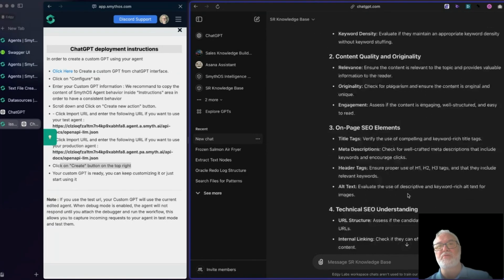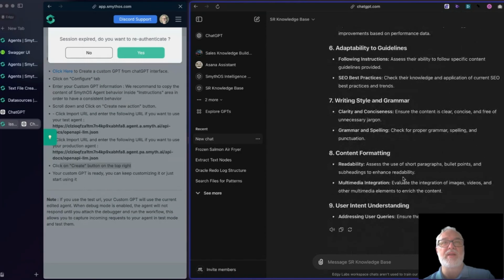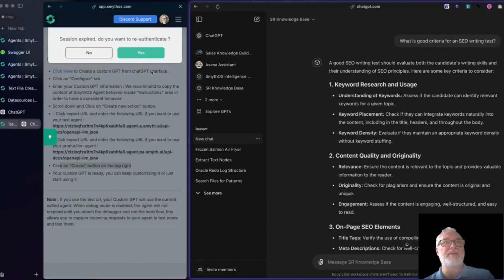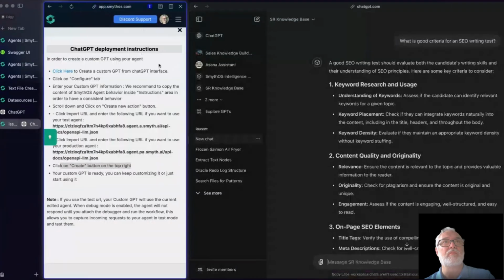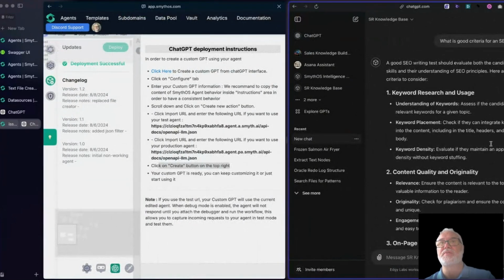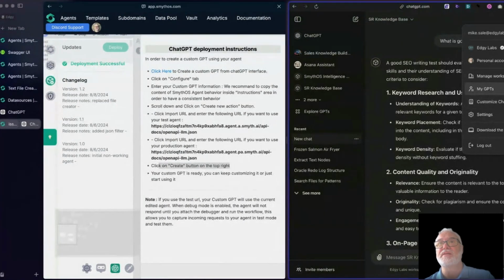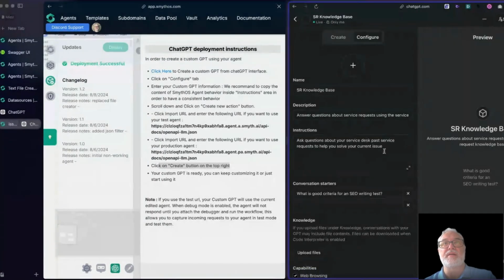So what we need to do here, you guys have seen it before, but we need to go back and work on the description for this GPT. So I'm going to go back to my GPTs, and I need to actually edit this. And in the instructions and the description, I need to do a much better job of linking up the questions with that. So I would need to say something for example, let's try it out here.